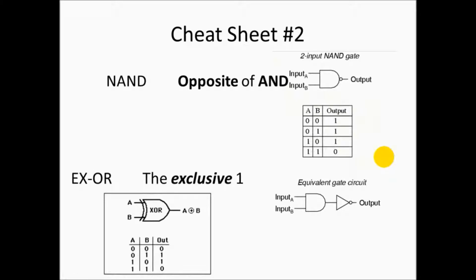Look at our exclusive OR. It's called the exclusive one. The exclusive one means we're looking for 1 only, and so it's an OR table, but exclusively looking for 1. In the exam, I bet you they will give you A, B, C. I'll bet you they'll give you 3 inputs, 3 variables, and you'll have to do an exclusive OR. Guarantee it. They're always going to throw that into your equation when you have to work out the expression. But just remember, treat it like an OR, but you can't have an output of 1 when you get all 1s. You can only when there's one 1.